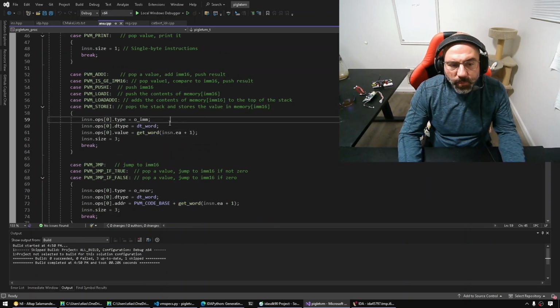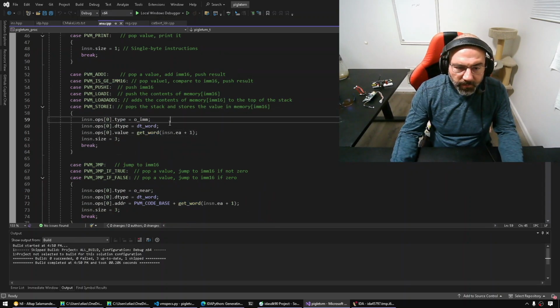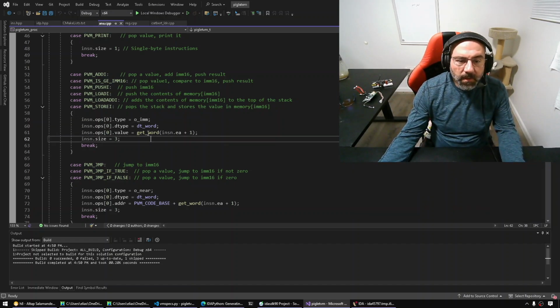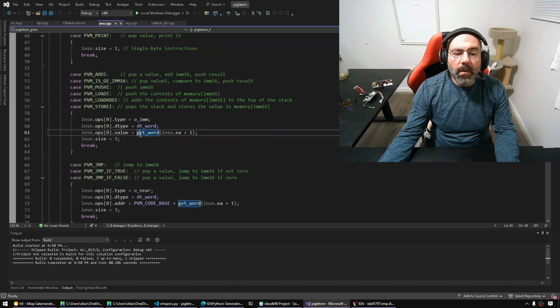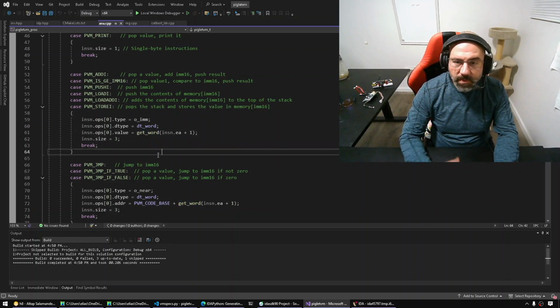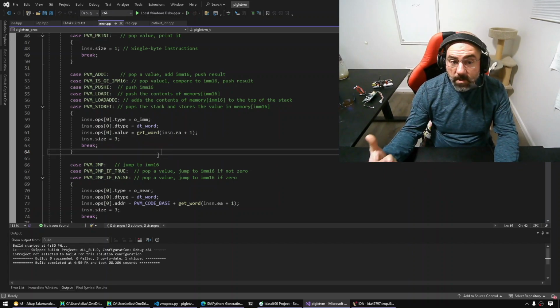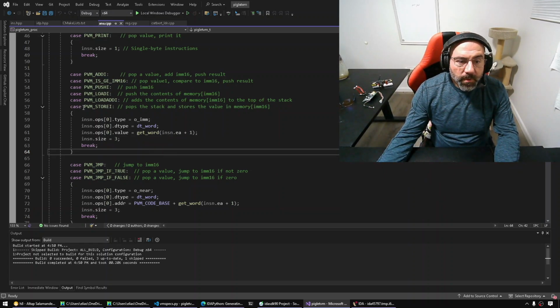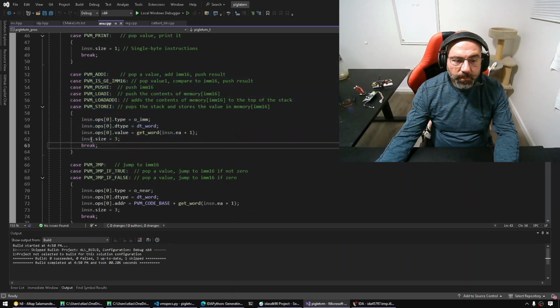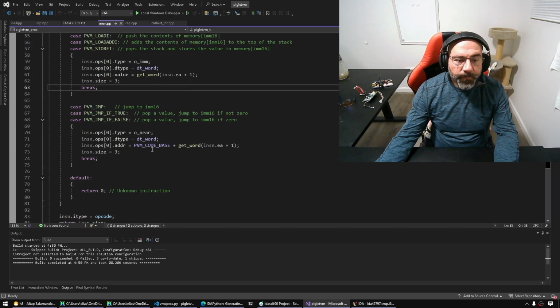Get byte, of course, won't make a big difference, a single byte, but for something bigger than a byte, the endianness will matter. So here I don't have to worry about the endianness since I specified it in the processor module initialization event. So the PVM store and load take a single operand and I populated it, and I populate the instruction size.